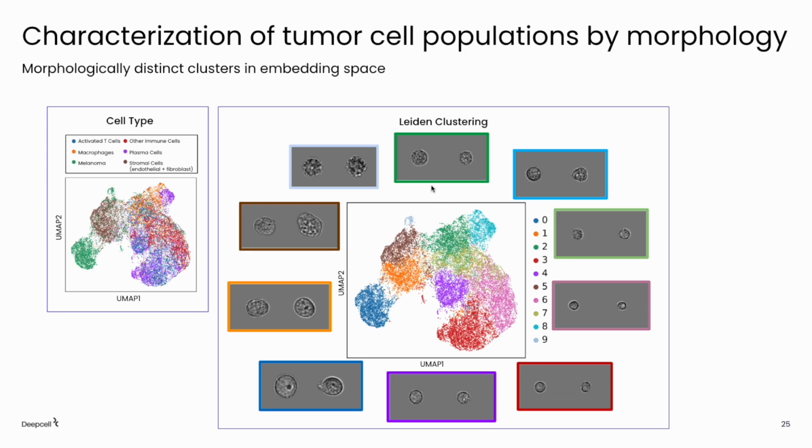By looking at representative images from each cluster of the immune cells, we can see that immune cells have subtle but separable morphologies, which include variation in size and in granularity. Another notable finding is that pigmented melanoma cells, shown in green to be melanoma on the left and represented by these cell images, are morphologically distinct and cluster separately from non-tumor cells. This is unique, as current technologies, such as flow cytometry, require known markers to detect pigmented cells, while with the Deepcell platform, we've detected these pigmented cells based on morphology alone, without the need for labels.